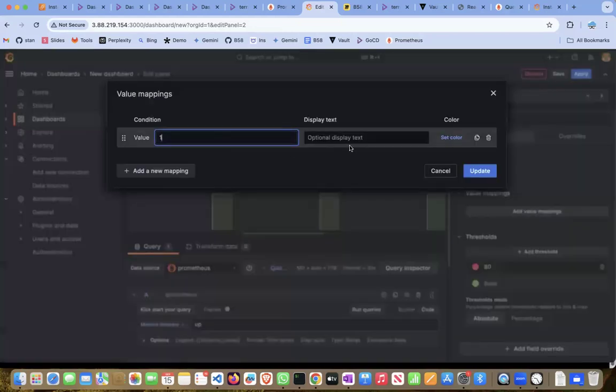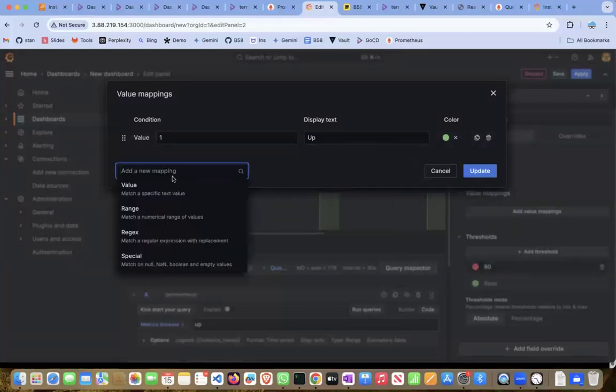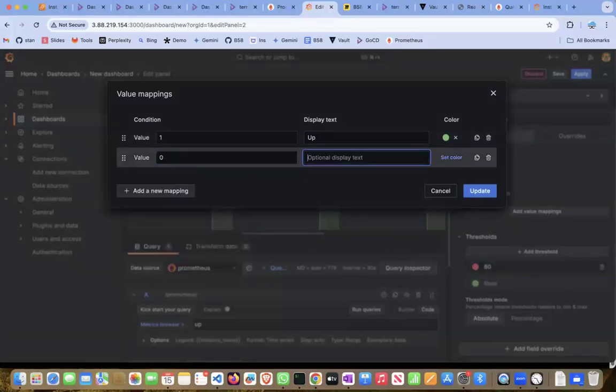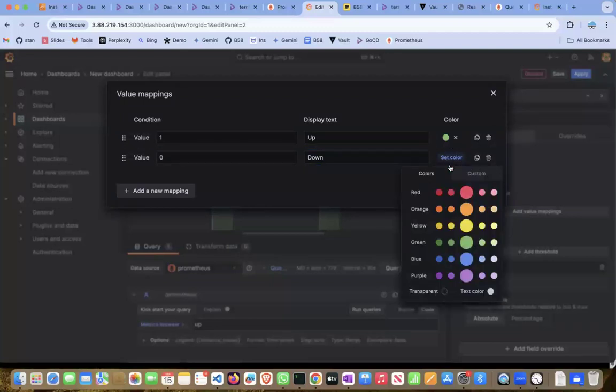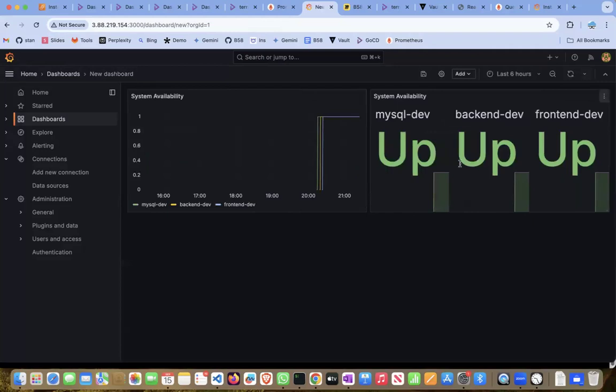You can mention 1 means up. I don't want to show 1 or 0, because who gives you context? So I can mention when it is up, I want to give a green color. When the value is 0, I just want to keep it as down, and the color that I want to select is red. That's it. Now it is also based on the number of instances. Right now you only have 1 front end and 1 back end, but down the line, if it increases, it's going to show you what's going on. Okay, it's not really showing the service status, it is showing the system status.